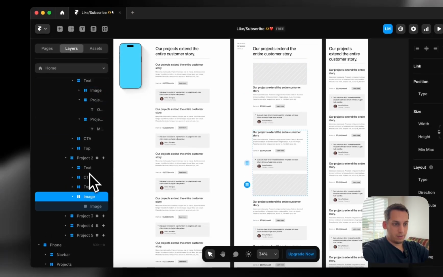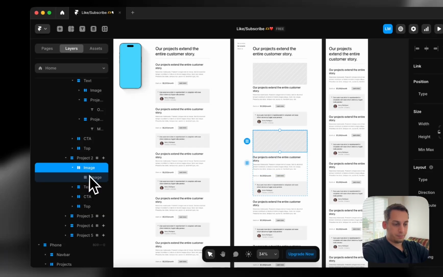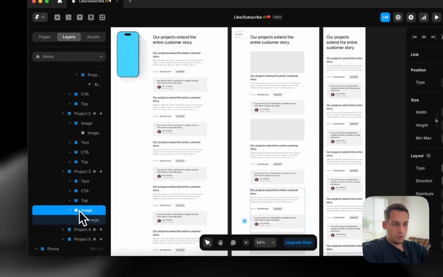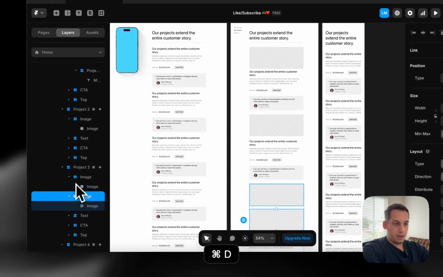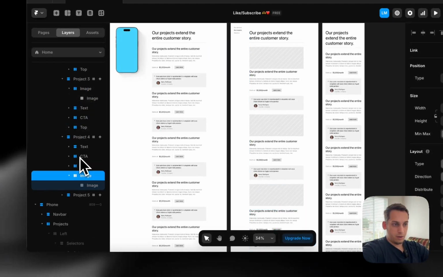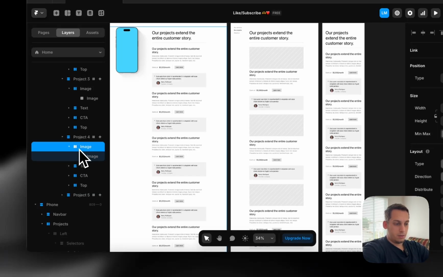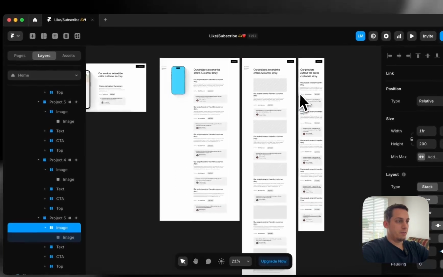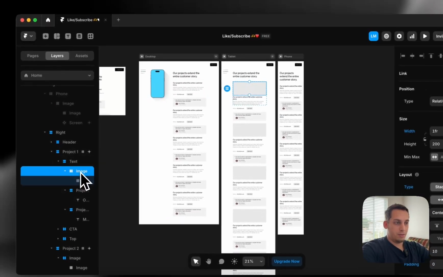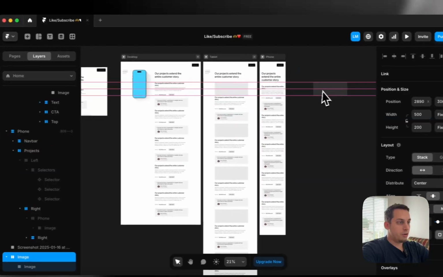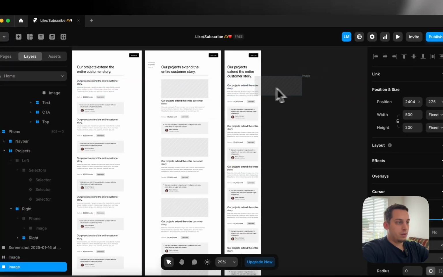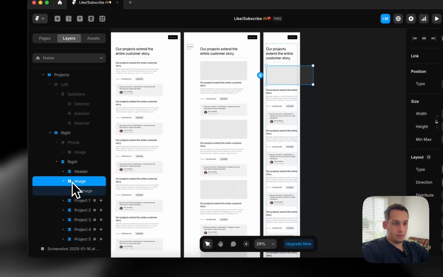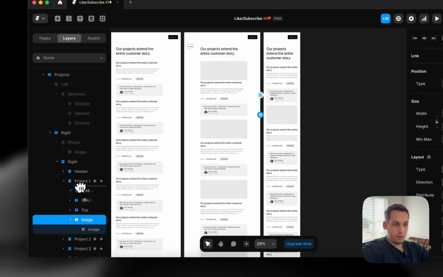So I can just go like this and move this up here, duplicating this, moving this to project 3, putting this on the top, duplicating this, moving this to project 4, putting this on the top, duplicating again project 5, and putting this on the top. And then we would want the same for the mobile version. We can just go ahead and do that by adding these things to the top of each one. So putting this in the project 1, boom.